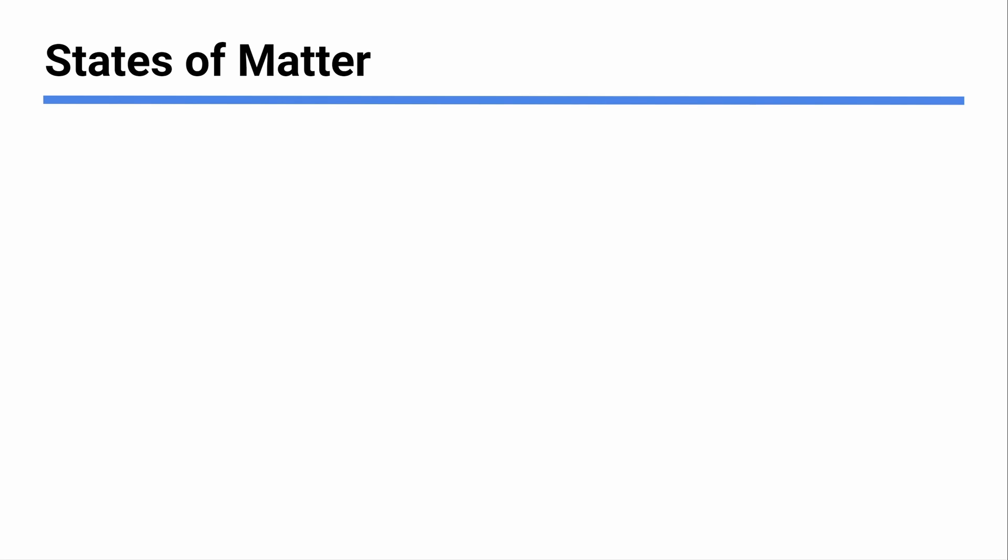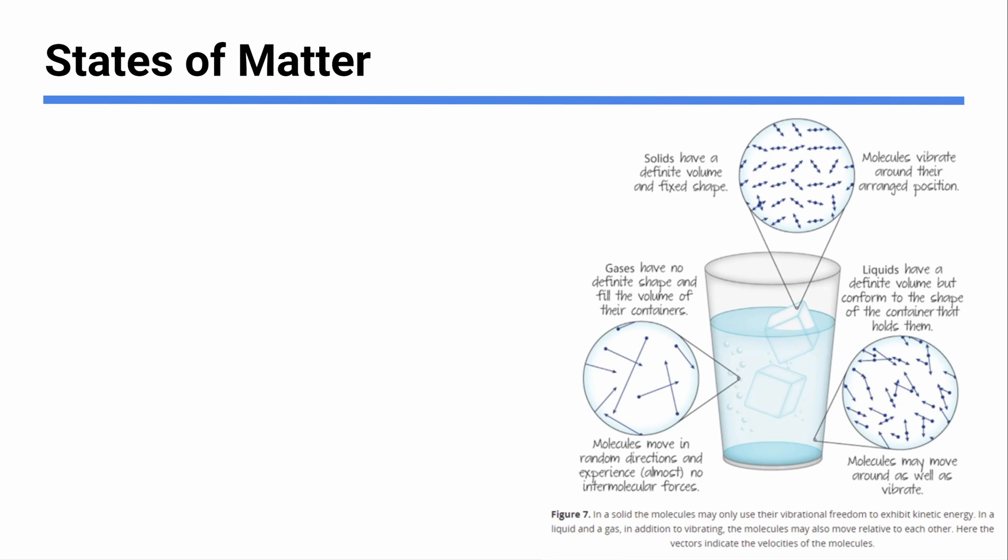All right, so that's the idea of temperature. Let's talk about some other stuff that you should be pretty comfortable with at this point in your science career, the states of matter. Solids, liquids, gases is what we're really concerned with here. So, some ideas about solids and liquids and gases when we're picturing the particles. So, here's some H2O in multiple phases. Here in the ice cube, we can picture H2Os all locked in like a lattice, in sort of fixed positions, and now it's 3D, we have to imagine. But they're all kind of stuck in place, but they can vibrate back and forth. They're all just kind of jiggling in place there. And as the ice heats up, they'll vibrate more and faster and faster, but they can't really move in an overall sense.